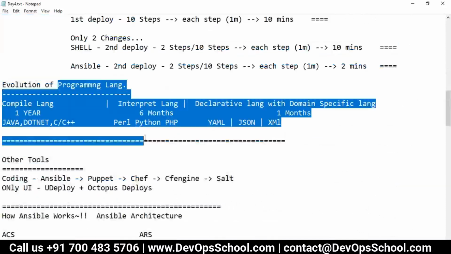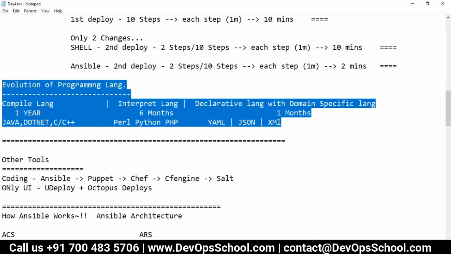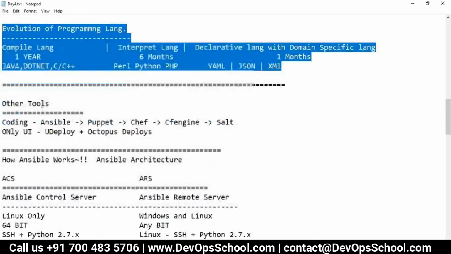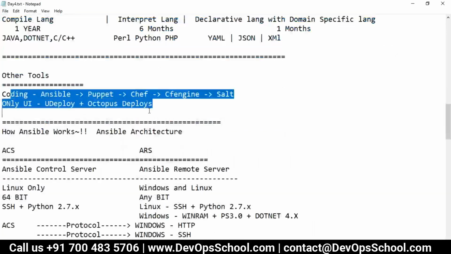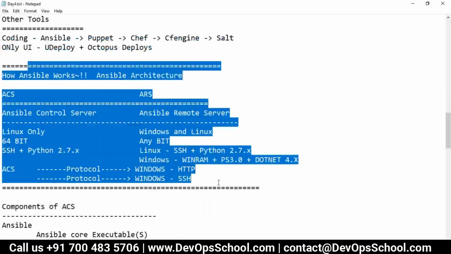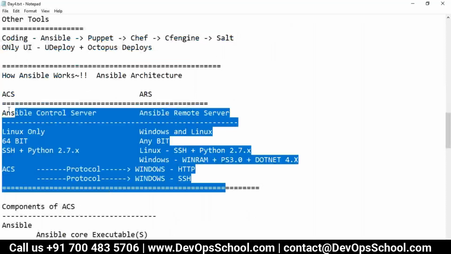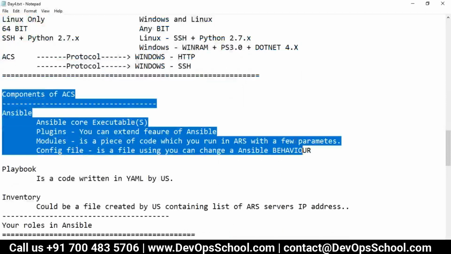Then we understood the evolution, how YAML is playing a very significant role in today's world of software development. Ansible is competing with these tools actually. How Ansible works, so I discussed the ACS concept and ARS concept. Then the components of ACS, which I have here.